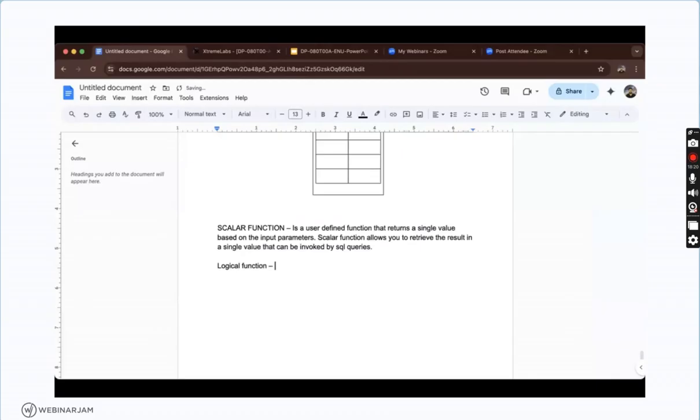logical functions basically evaluate an input expression, and return an appropriate value based on the result.